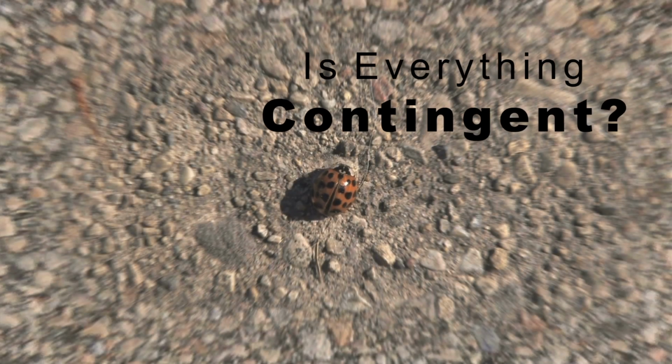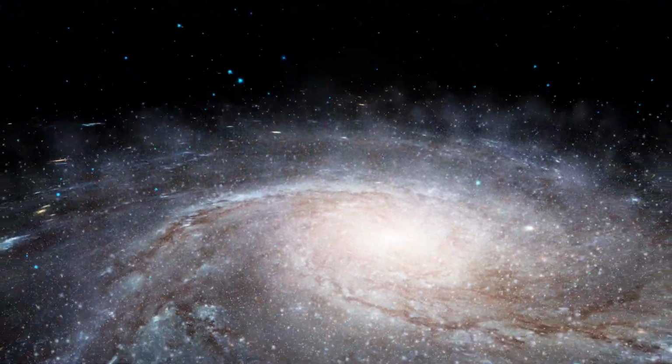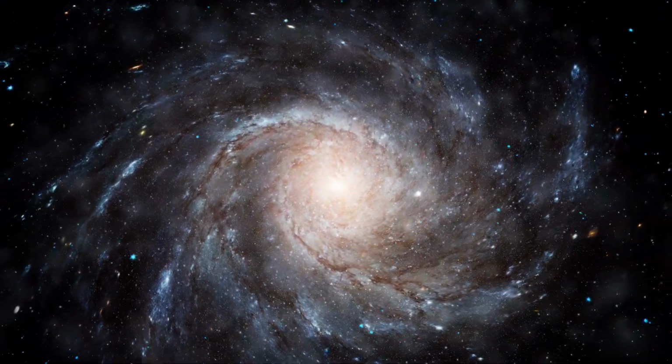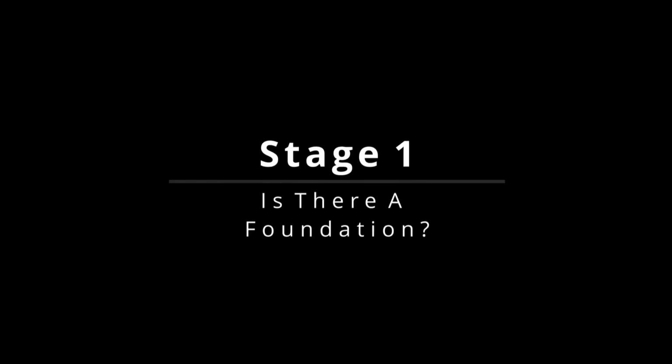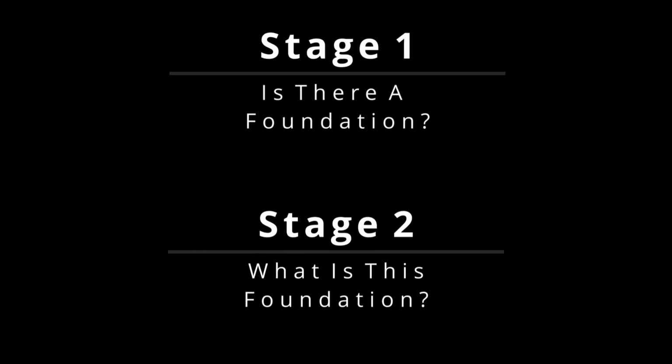Is everything contingent? Or is there something necessary? Again, a term we will explore later. Why not instead just nothing at all? The purpose of this series is to help you investigate a possible answer. There will be 2 stages. Stage 1 examines reality to see if there's anything foundational to reality. And stage 2 examines what this foundational reality could be and what the best hypothesis is.